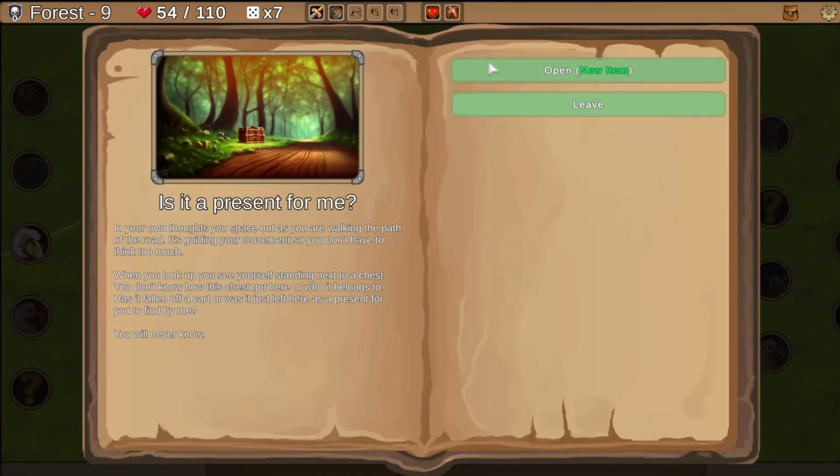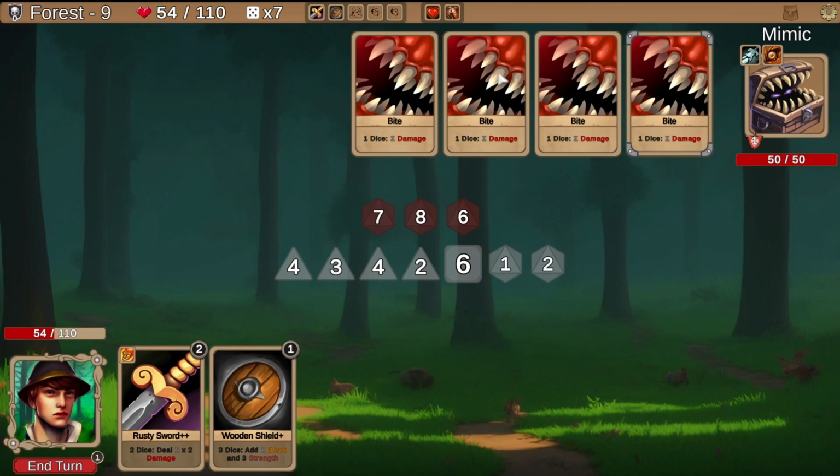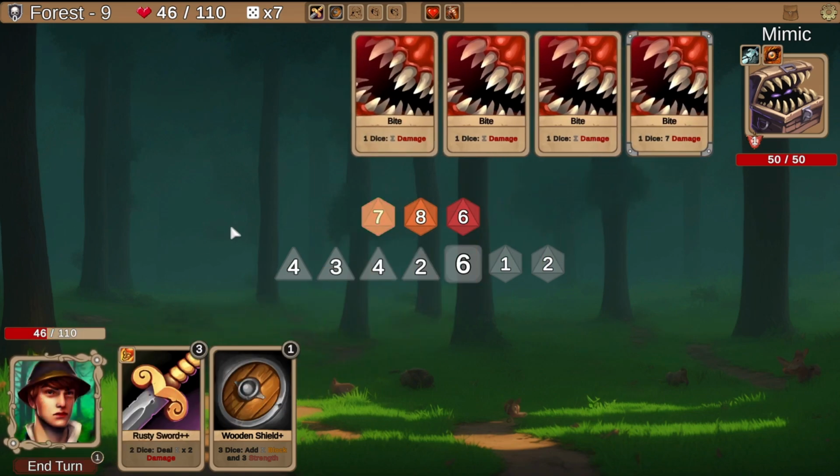All right, is it a present for me? Well, I suppose we'll find out. Oh, not a mimic again. Oh, that's funny. Okay. Well, that's that randomness that we all come to roguelikes for, right?